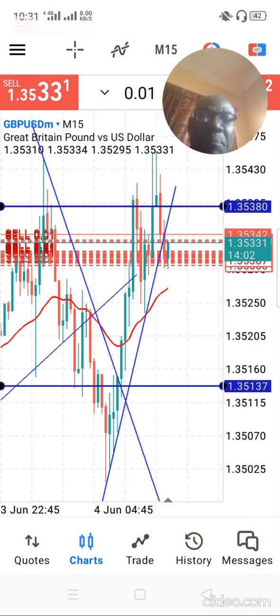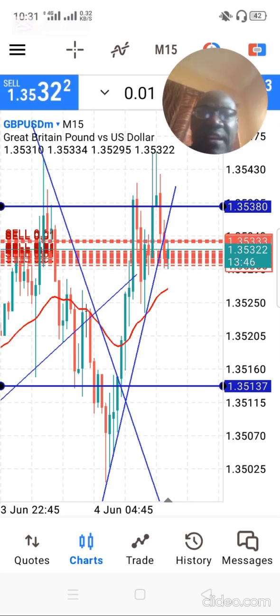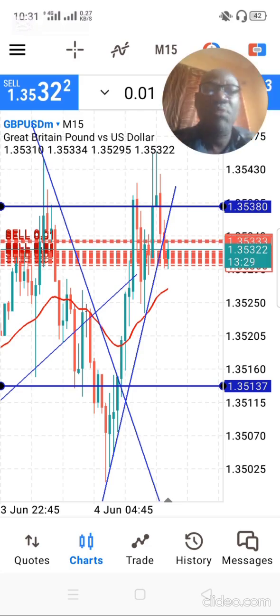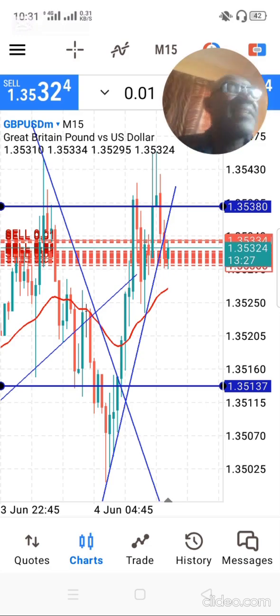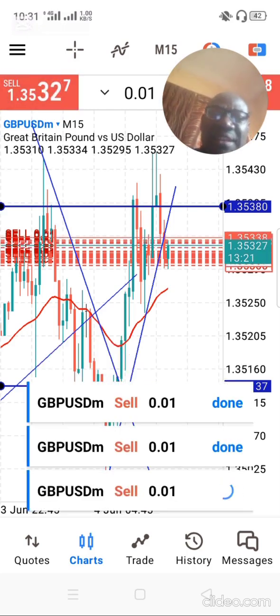Now, you may ask, why is the price retracing? When the price breaks through a resistance level, whether horizontal or vertical trend lines, the price will always retest the position. So when price broke through and saw this resistance, I knew price was going to retrace up. So on the position of retracing up, to retrace where it has broken out from, I start stacking in positions. That is what I'm doing now.